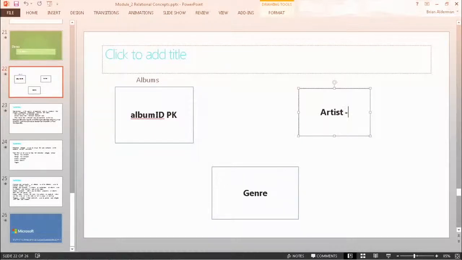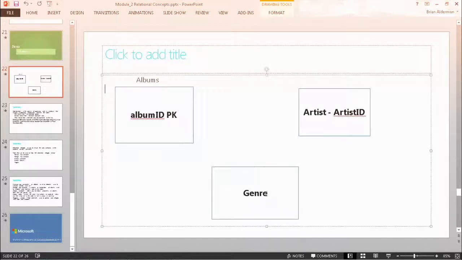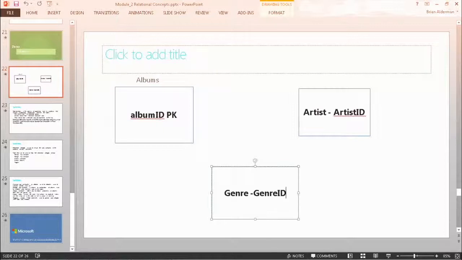Artist. Okay. This PK is going to be artist ID probably, right? Sounds good. I'm sensing a theme here. I think we're going to talk about some naming conventions in the next module. But just conceptually here, I have a primary key there, and then I've got another one there for genre. I'm going to guess this is going to be genre ID. That looks consistent to me. Did I spell that correctly? Yeah, that's right. It's good enough for the example anyway.